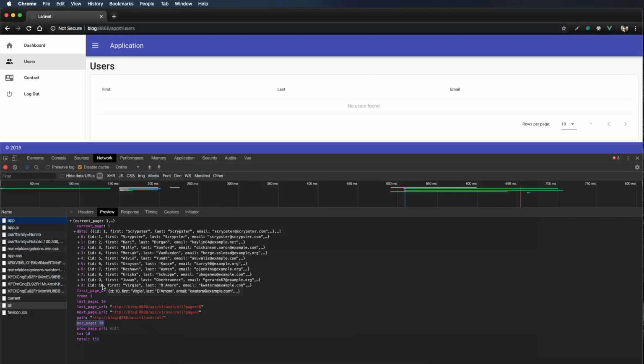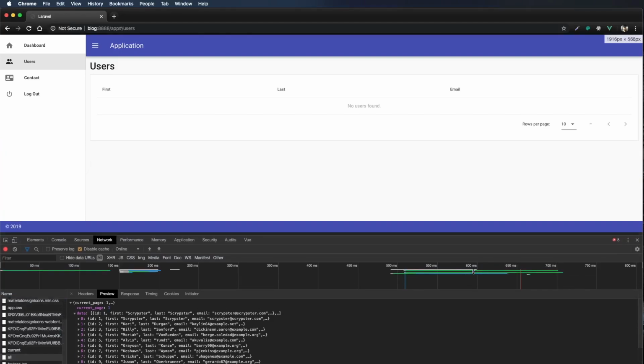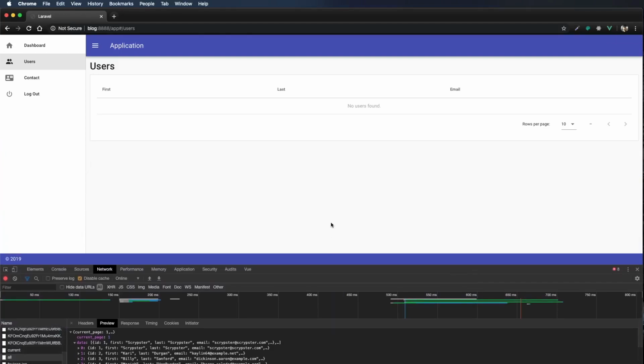I might have includes, relational includes, where I want to include additional data about that user. And as you start adding these nested relationships, the data can get pretty big. So it makes sense to paginate it in this way instead of the default pagination that was provided to us. So let's go ahead and dive in and build our own pagination. And we're actually going to use Vuetify with Laravel to step through this data.